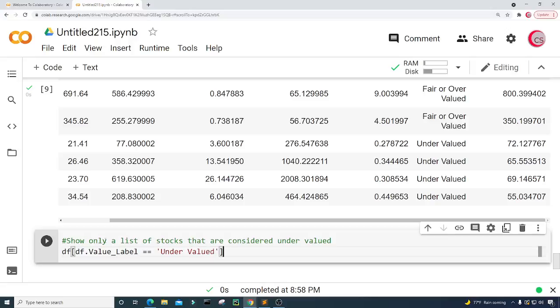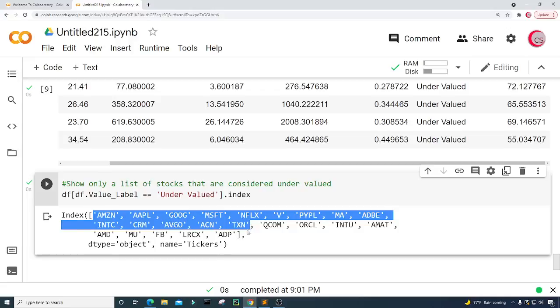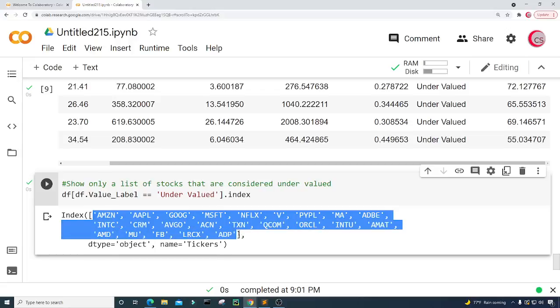Okay, and then I'm going to put .index here because the index will be the stock tickers. So let's go ahead and run this. And now we have our list of stock tickers that are considered undervalued from our data set.